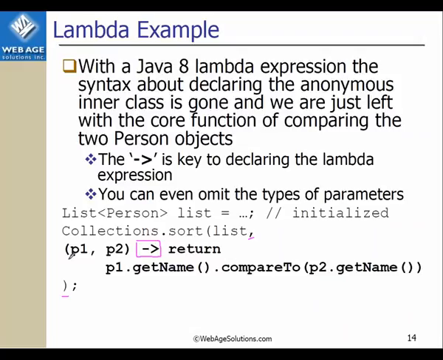Notice also the declaration of the method parameters. We don't even need the types of the parameters because those types can be inferred. We kind of know what kind of things those are: two person objects. So if we have two person objects being passed in as parameters, we can use them in this expression. Get the name, compare the name to the name of the other one, and return whatever comes back from that. Again, the same core logic as our code before, but we've stripped away all of the anonymous inner class stuff.